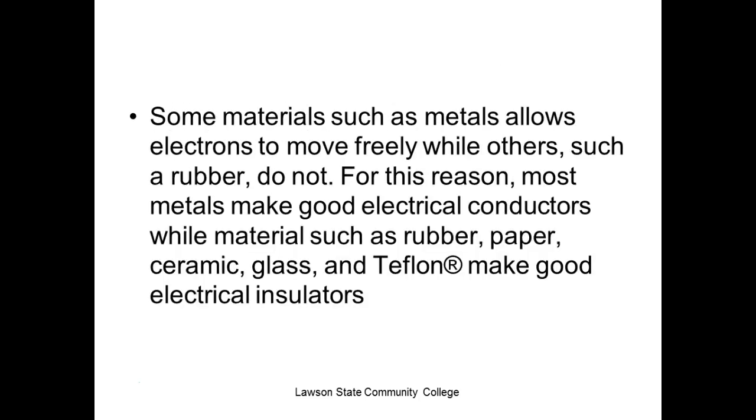Some materials, such as metals, allow electrons to move freely, while others, such as rubber, don't. So we have different categories. We have what we call conductors, and then we have what we call insulators. Now, of course, we would fall into the category of something called a semiconductor. So I would conduct current. So if I get across a voltage source, then there is a path. We've got push, we've got force, we've got motion. So we push current through our body, which is not good because your brain controls your muscles with current.